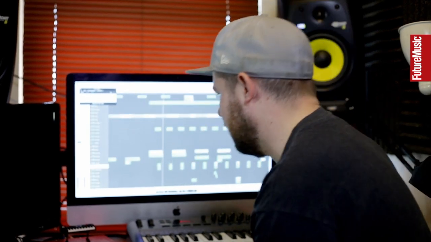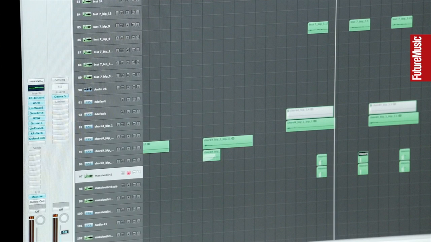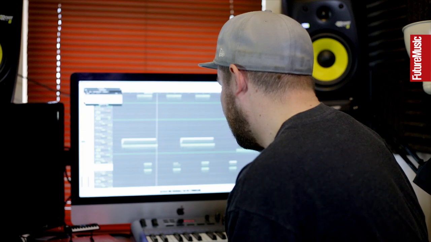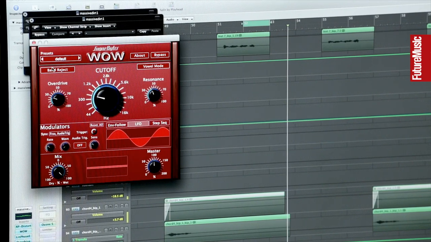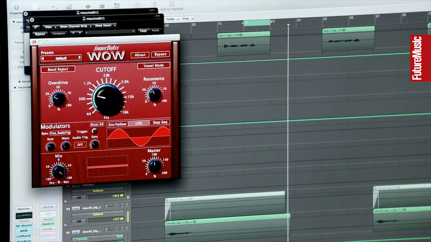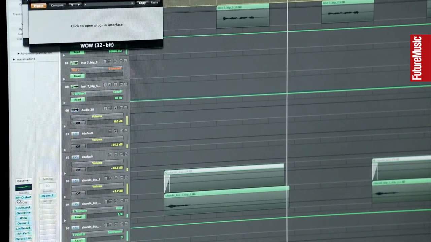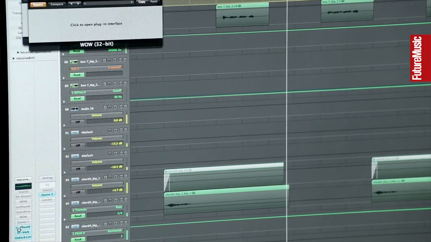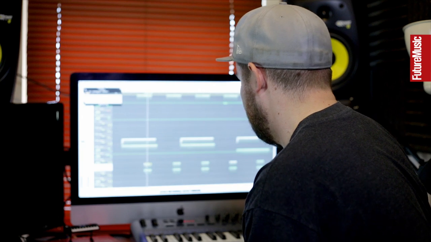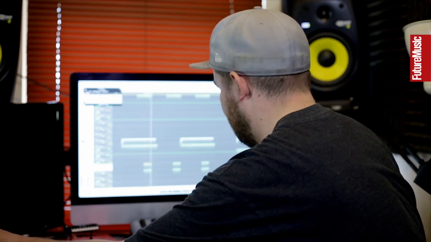And on that, I think there's a bit more automation. You can see I've got 10 plugins on there. Classic Wow, a Doge favorite. Just again, doing a band reject, just adds more movement to the sound. If I play it without them on, the clean sound without any of the plugins sounds like this. It's kind of a bit weak.